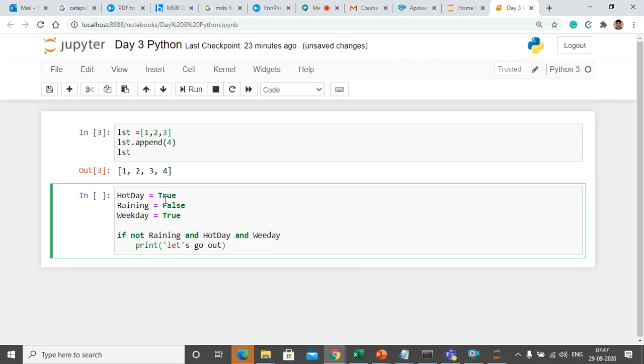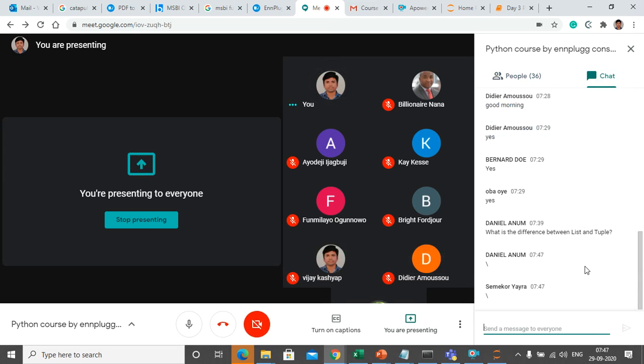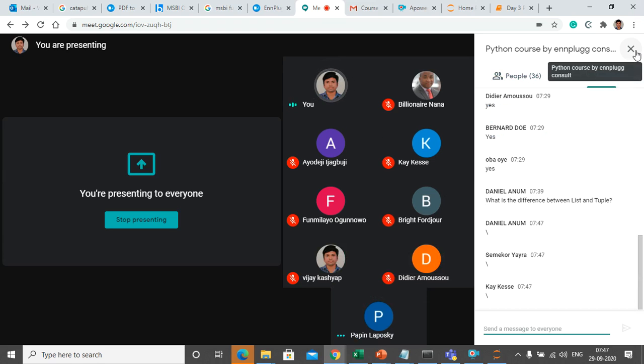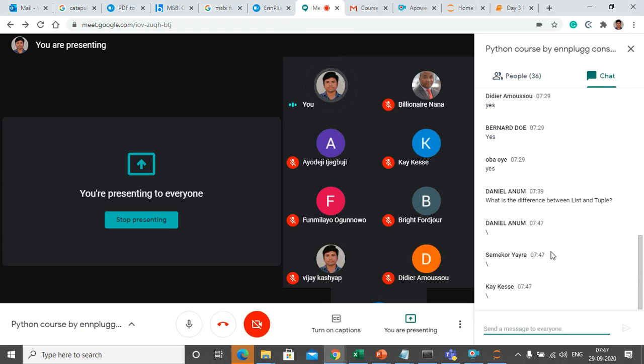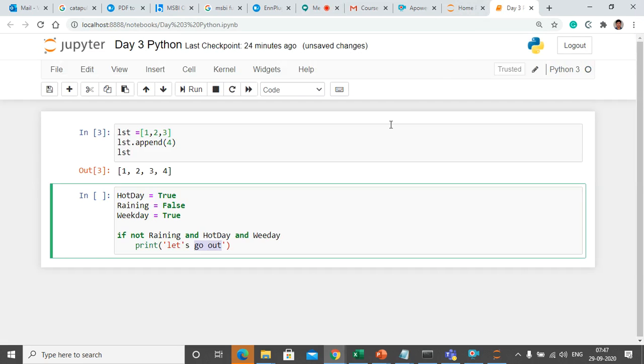Let's go out. I won't execute this. Anybody can tell me, if I want to print this in single quotes, what should I use? Can anybody remember? So right now this will give me an error, right? You can see it's not right yet. Okay, we got some response. Yeah, you use double quotes. One of the suggestions is double quotes, and on the chat window we see slashes. Nice. Thanks. I just want to check how many are with us.